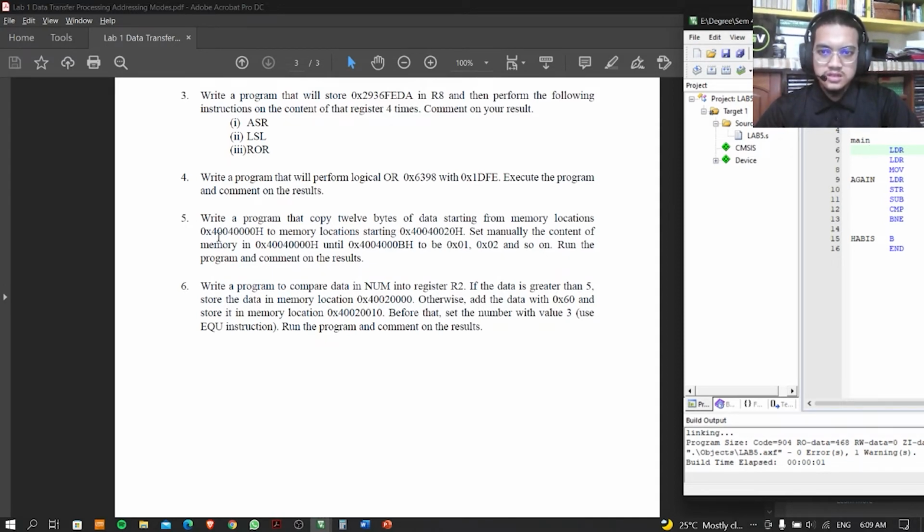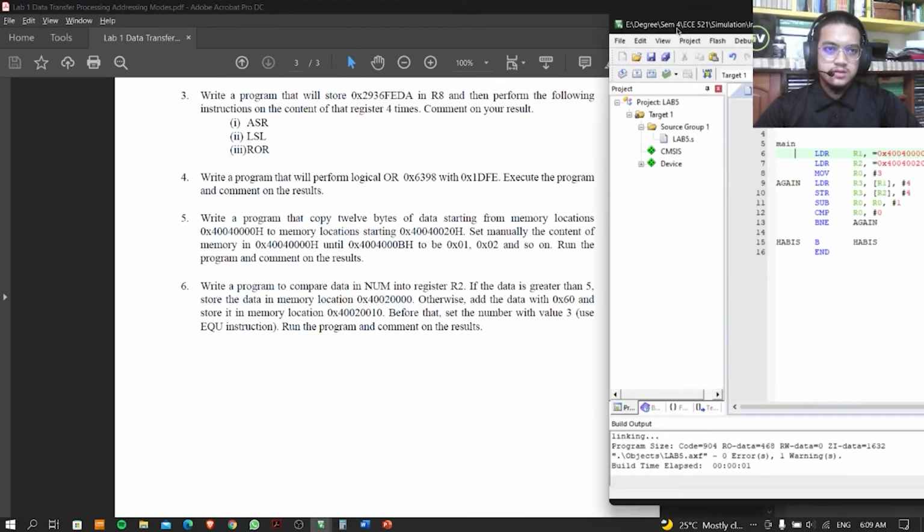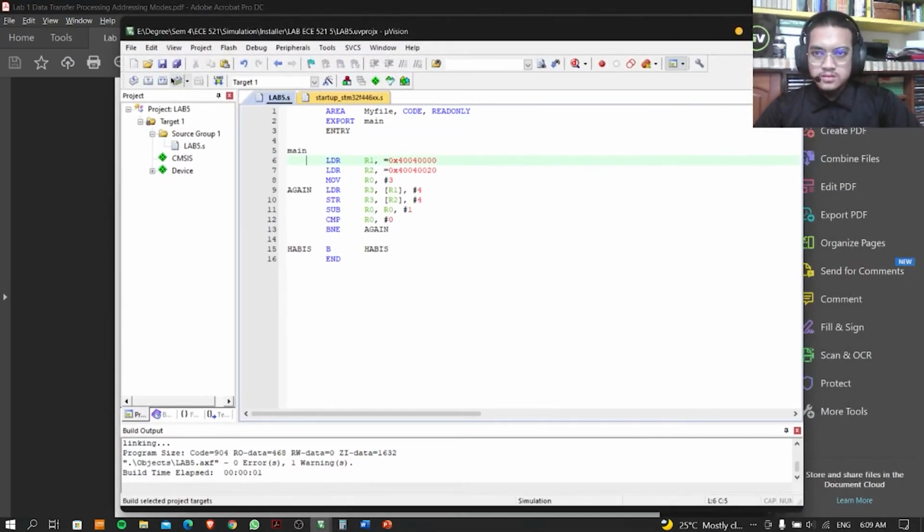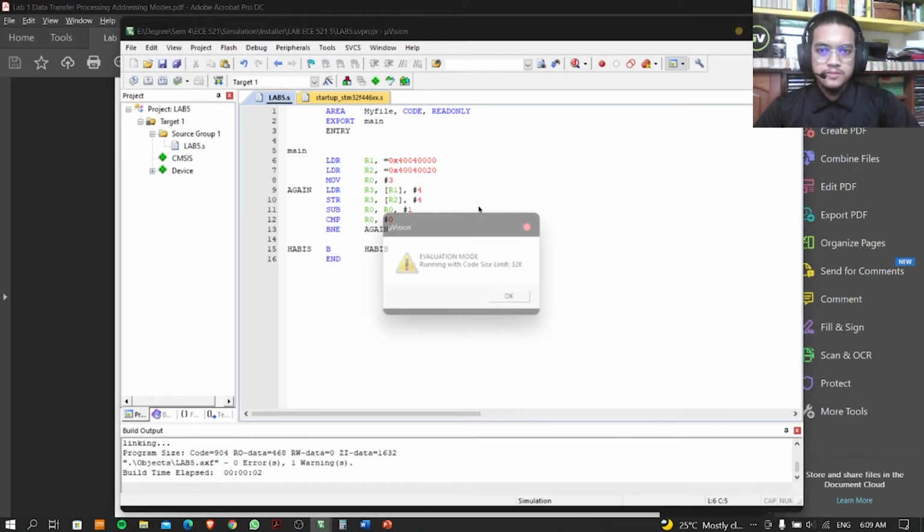This is the starting source and this is the starting destination. I need to manually set the content of the memory in the starting source until 0B with 01, 02 and so on. Okay. Build the program. No error. Run the program.